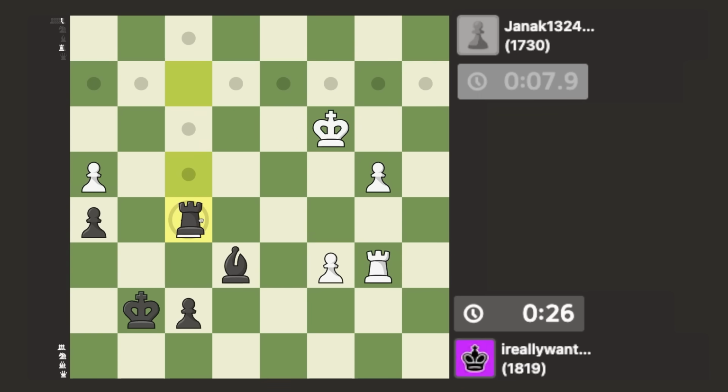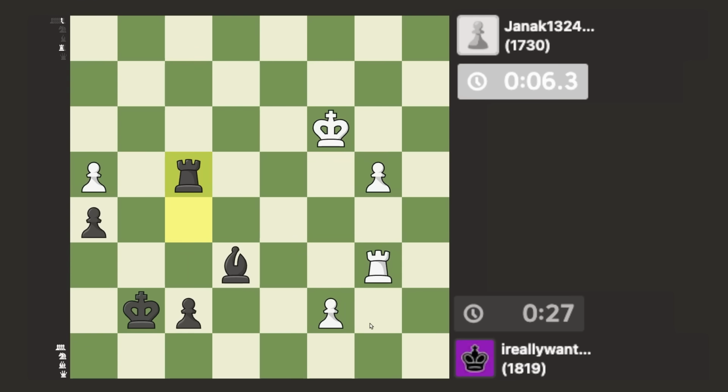And then we actually have a chance at promoting our own pawn, which is ultimately what we were always going to need. We'll play here, looking for check to pick up the pawn. Oh my goodness, rook sacrifice. That is a crazy move. Check. That is an insane move. I would have never seen that.